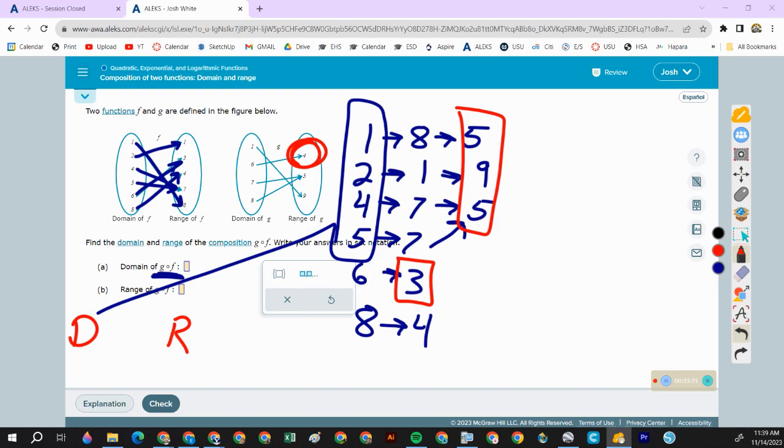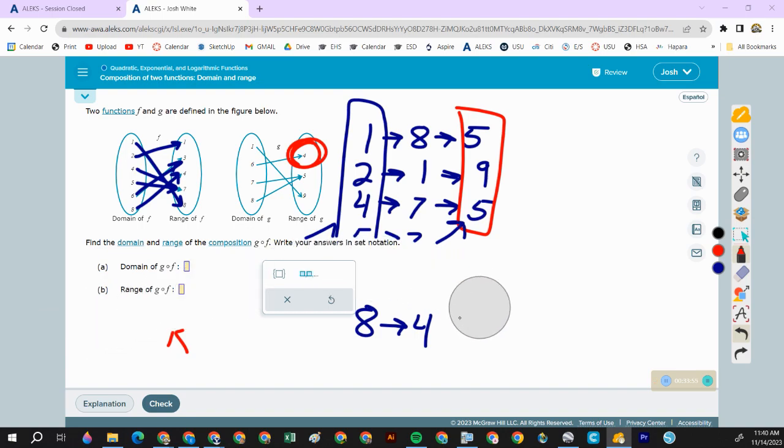So our domain consists of all of the kids who go to one of our middle schools. And our range is all of our middle schools that currently have kids in them. We might have more middle schools out there that don't have kids in them, and we might have kids that don't go to our middle schools. So the domain is only those that start and have an end in the function. And then the range is only those that get hit by some kid inside the function.